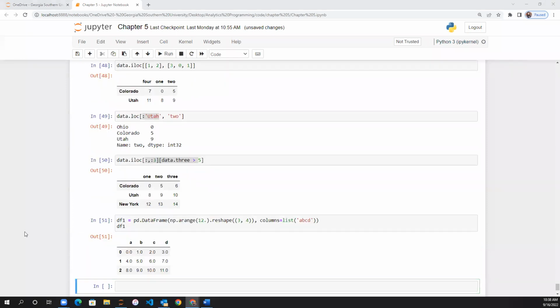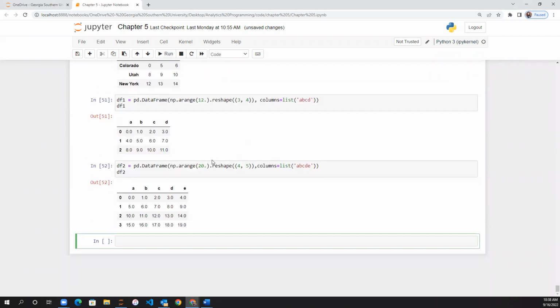Let's create another data frame, df2. You can look at the values A, B, C, D, and AB. It has one less row and one less column than df1. Now we are going to use the LOC method, that's position based, where the row value is 1 and the column value, we are just taking the B. So you can consider in df2, row 1, column value B.